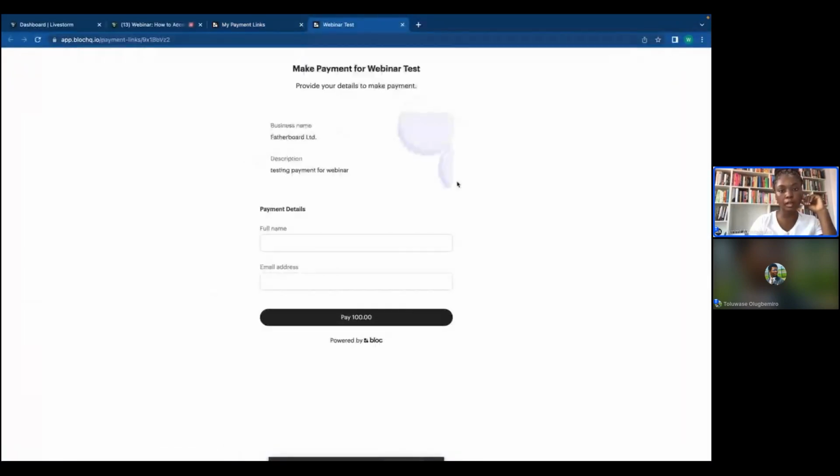I'll click on this and it opens a payment page. So if you are using our payment link, this is what you would see. You'll have your business name that you entered when you created your Block account and a description for that payment. Make payments for your item here. So this is the name that you put in when you created your payment link. So if it's a dress or a painting, you should put that here. So I'll put in my name. So this is a live transaction. So I'm going to actually pay real money with my money. I'll put in my email address and I'll click on pay.